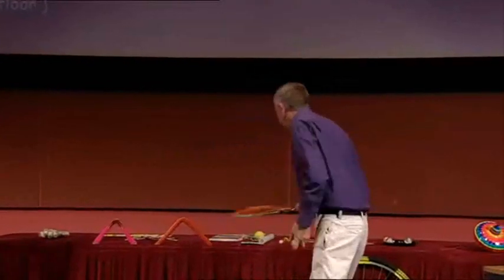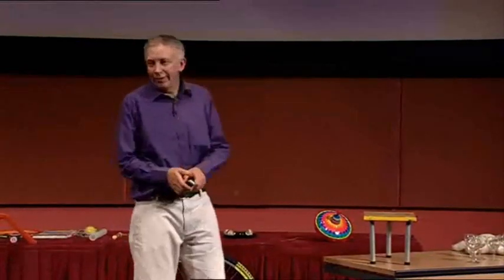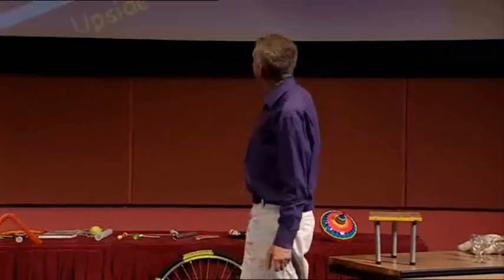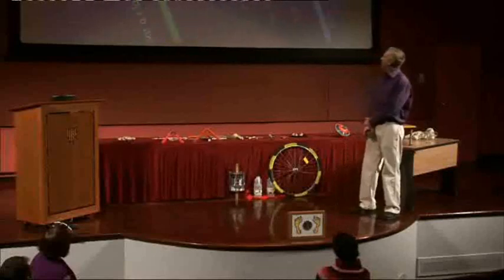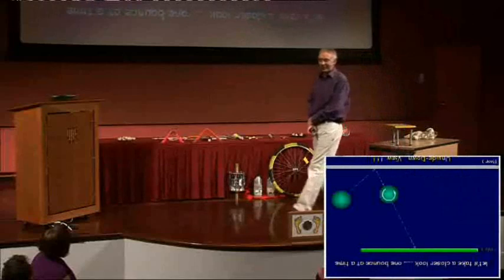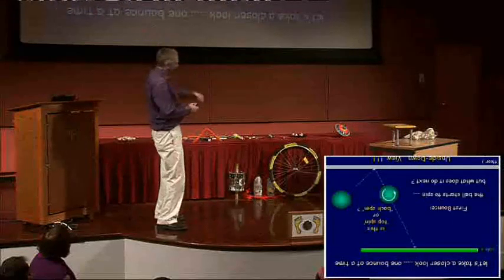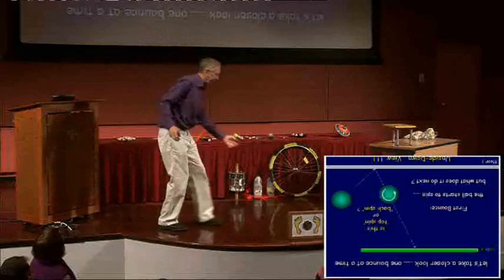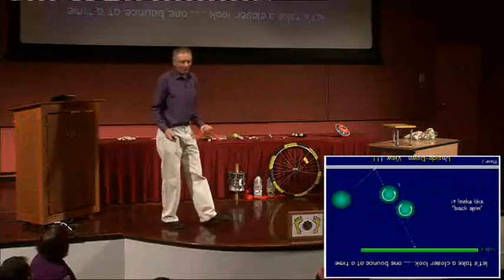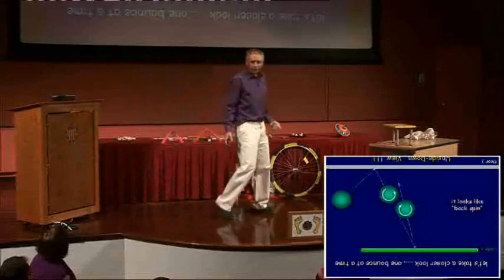But hold on a second, we're aiming for the top table. Let's turn this whole thing upside down - is that topspin or backspin? We're coming in this way, spinning around like that. It's now backspin and the ball you would expect it to come back towards you.